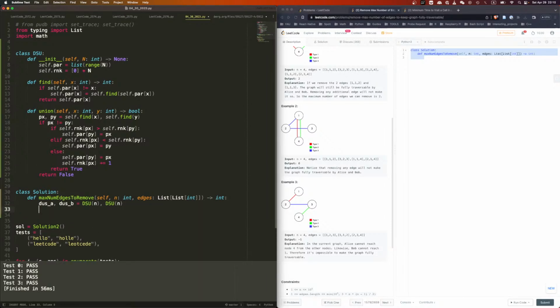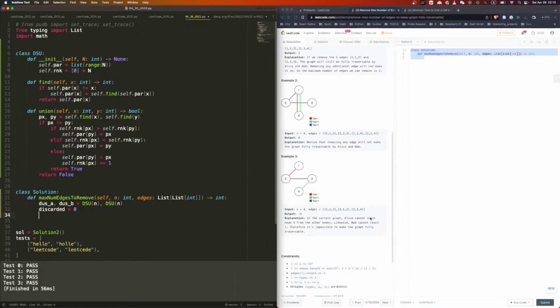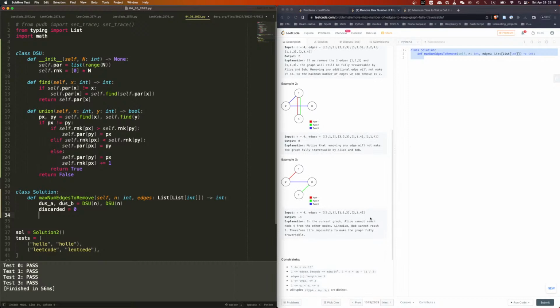We need to go through the edges. Discarded starts at 0. And we're going to get the type 3 first. Why don't we sort it? Well, sorting will be O(n log n). Do you want O(n log n)?